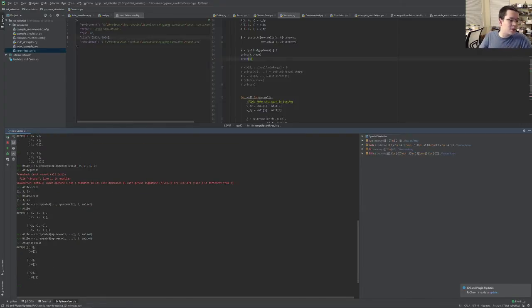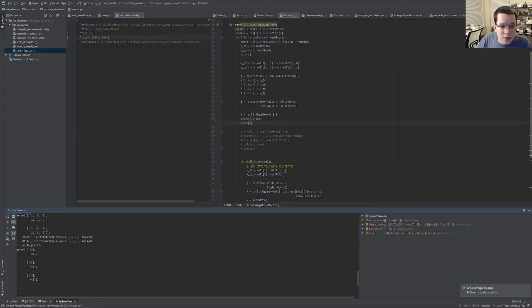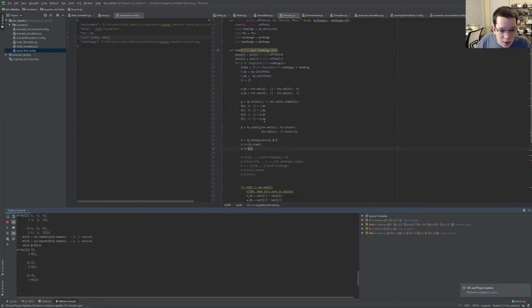That's what I want. Okay, so I do want my new axis to come first. All of that there. This gets put here. And then this guy is not the correct shape.